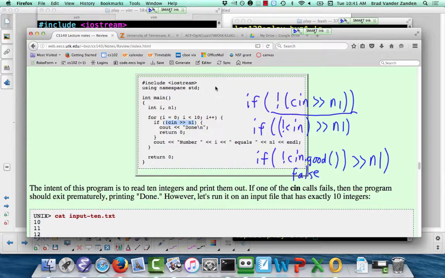But to you, you're sitting there with your head in your hands after an hour thinking, what the? It's right, but it's not. So the moral of this story is that you've got to put parentheses around the cin operation or else you'll be in a world of hurt.